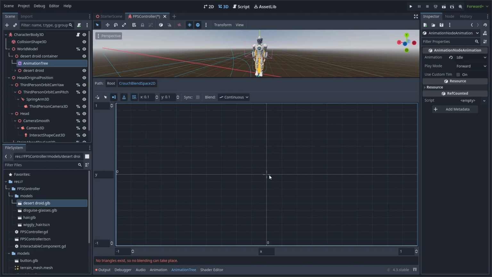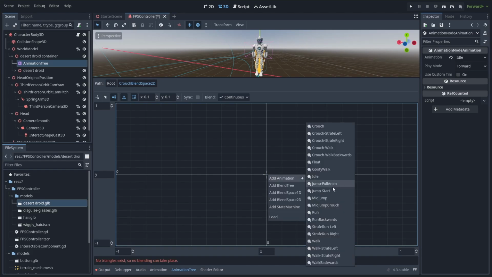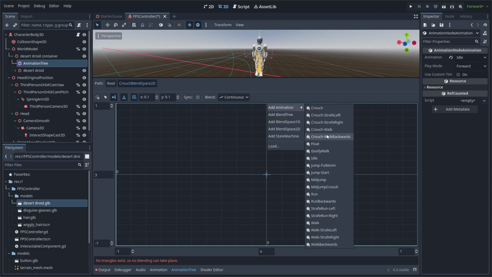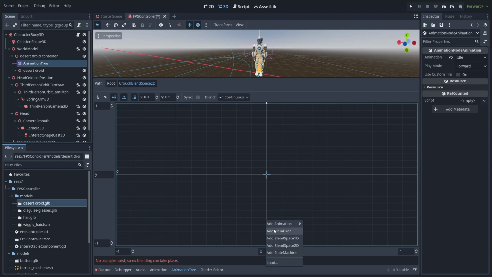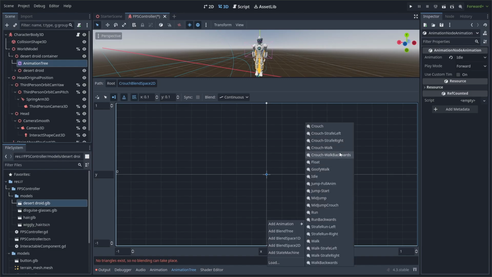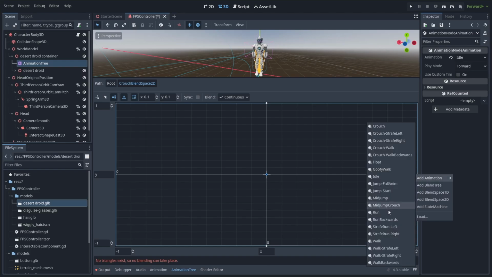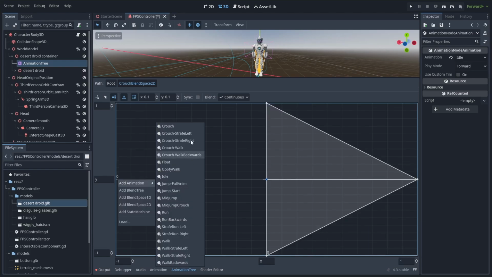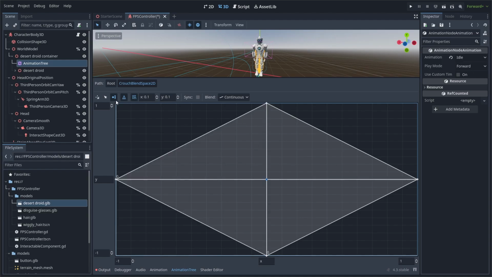And pretty much the same thing on the crouch one. I'm going to add the crouch idle animation in the center, crouch walk forward on the top, crouch walk backwards on the bottom, crouch strafe right on the right, crouch strafe left on the left.